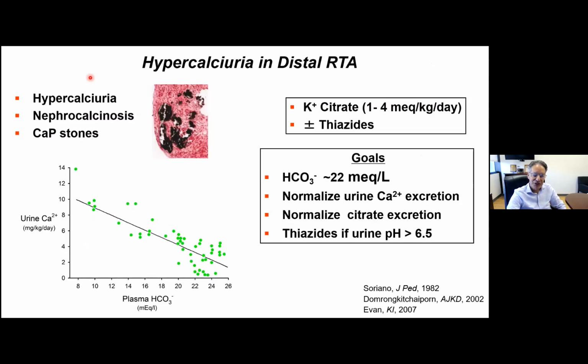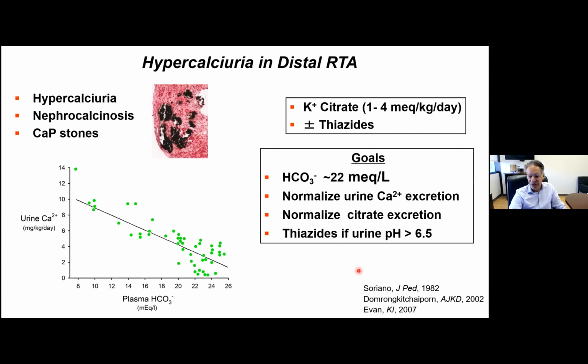Now let's get down to some of the other phenomenology which we haven't discussed, and that's calcium. We mentioned a number of times that patients can have nephrocalcinosis, they can have hypercalciuria, they can have calcium phosphate stones. Why is that? Well, first, if you look at the histology of these kidneys, and that goes back to that original paper I was talking to you about when they talked about calcium infarction in the infants, these patients in the terminal portions of the collecting duct have calcium in the kidney that you see here throughout the parenchyma.